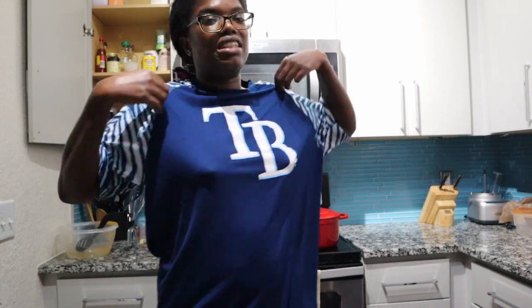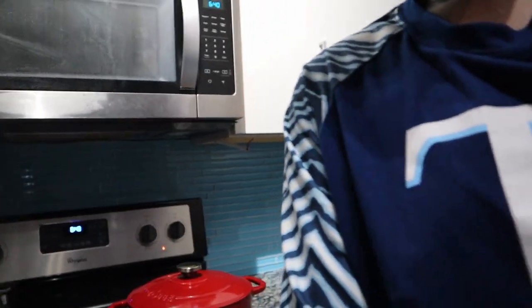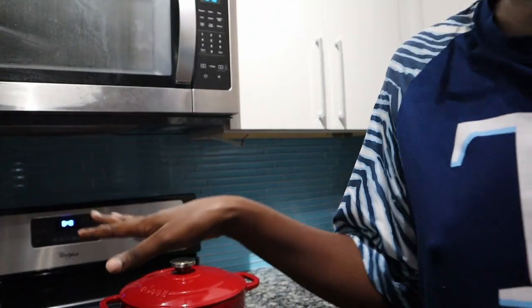So, after cooking all day, pretty much the soup is done. I need to shower. Let me show y'all. I've actually been finished cooking for like an hour. I tried it. It is good. In my humble opinion, it needs a little bit more salt.